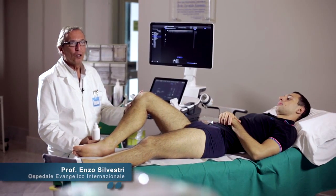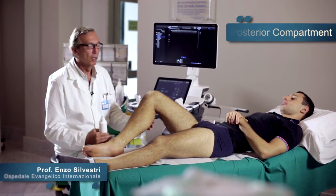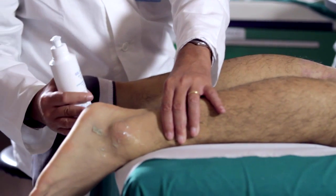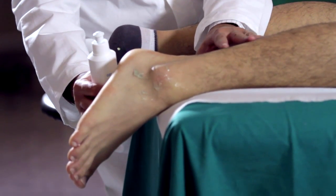For the study of the posterior compartment of the ankle, we invite the patient to lie on his stomach, so we can easily scan all of the structures. The position of the foot is very important. Feet should be outside of the bed to be able to perform dynamic maneuvers.